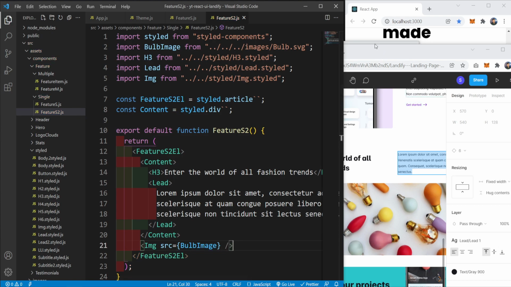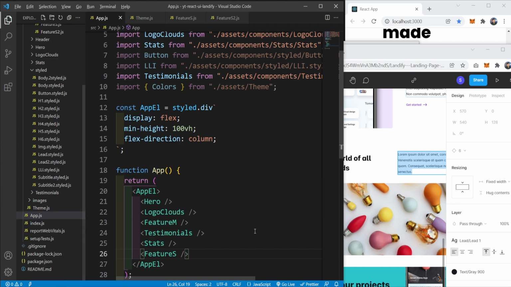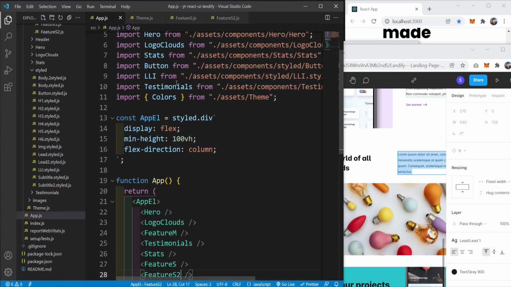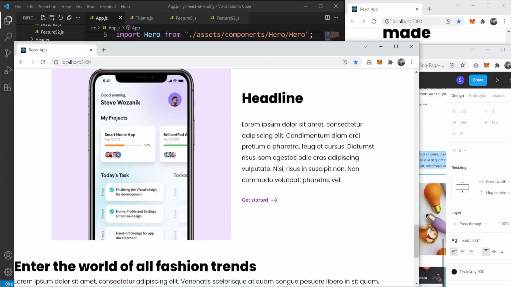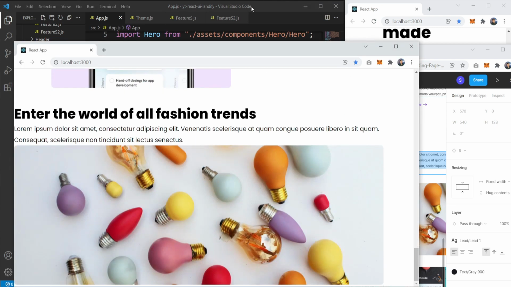And just save it. And let's get back here, include it. We got that. Now we should go to the styling.